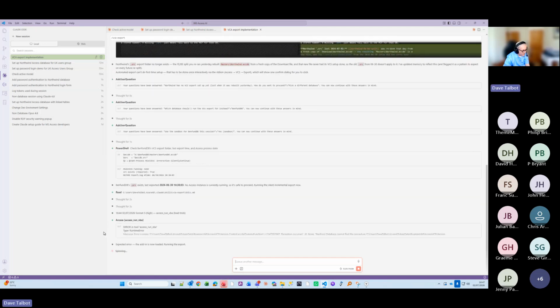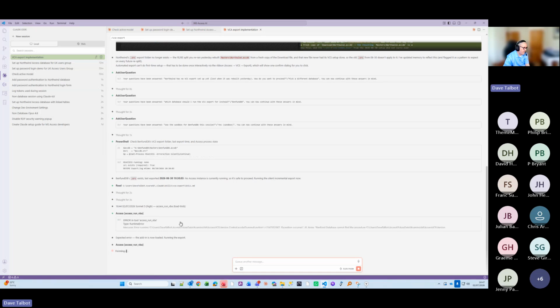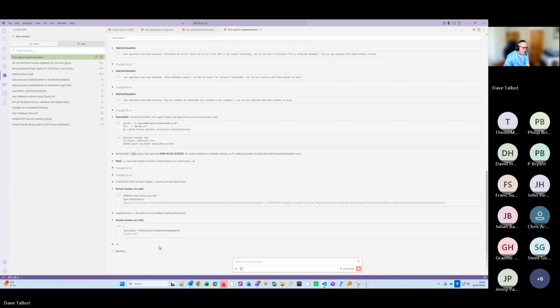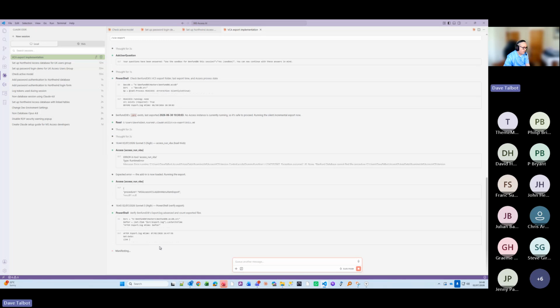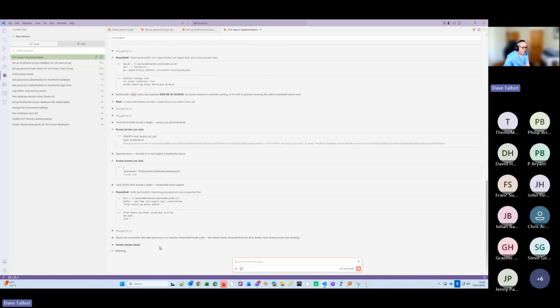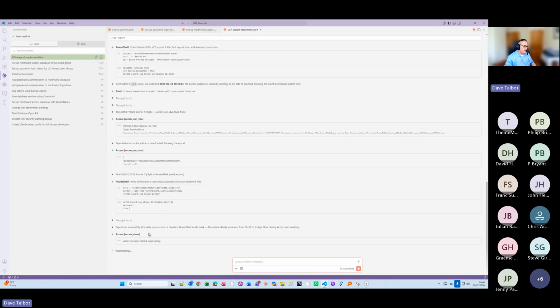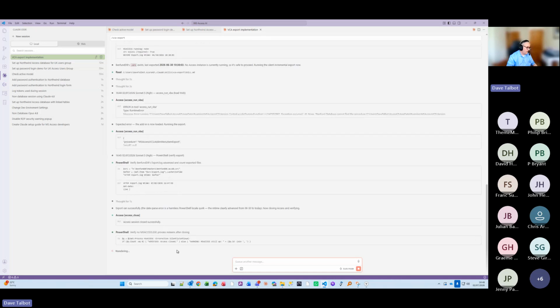Occasionally you'll see an error come up. It's a runtime error. It says an expected error. So it's quite happy, it doesn't throw its toys out of its pram unless it's truly had a problem. I'm going to give it a second. I'm going to kill it. It uses the app, but you don't see the GUI for the app appear on screen. It's completely done in the background.